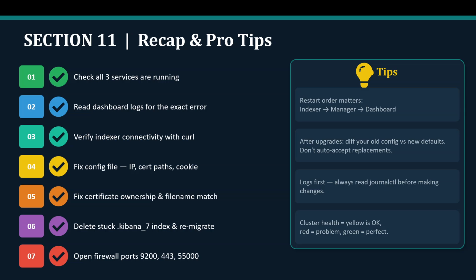After all the upgrades, you have to compare your old configuration file versus your new configuration file, so that there are no changes which can impact your services starting. Log first, always read your log file. Everything is getting logged, so verify the log files to identify the exact error and the root cause of the failure, and then troubleshoot further based on that. Cluster health: yellow is okay, red means a problem, and green is perfect. So you can verify the health of the cluster.